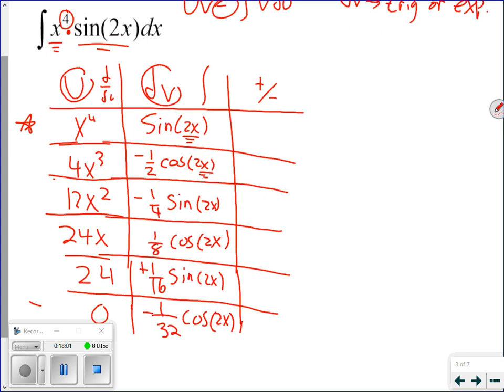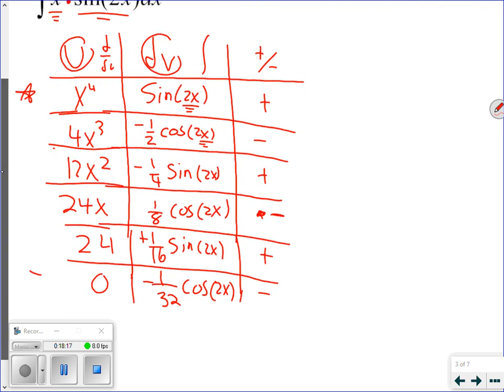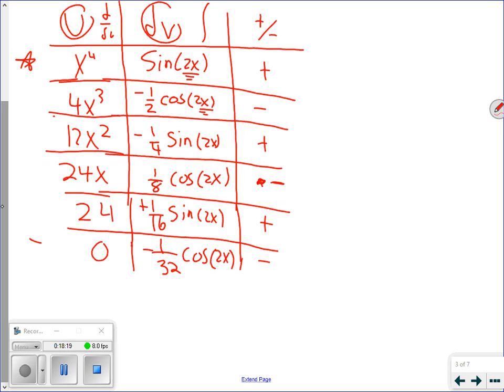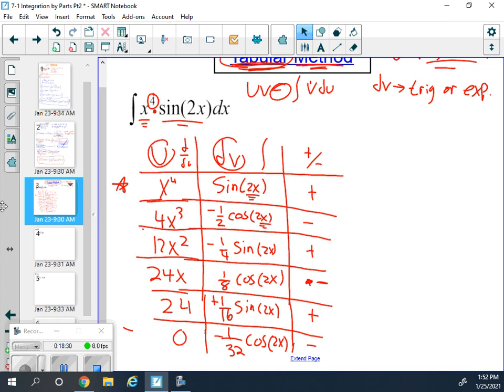Again, that's how it's set up whenever you're dealing with polynomials times a trig. And how the signs work is super simple. It always starts off positive and then just alternates all the way down. Negative, positive, negative, and that's it. And you're going to love this. The answer is simple. It's just the product of the diagonals, and that's it. I'm going to use a highlighter to show this. It's super duper simple. If you can set up the chart, you got the answer right away.